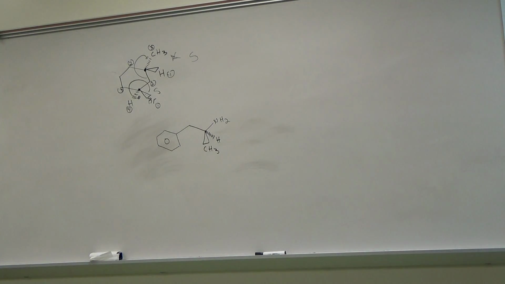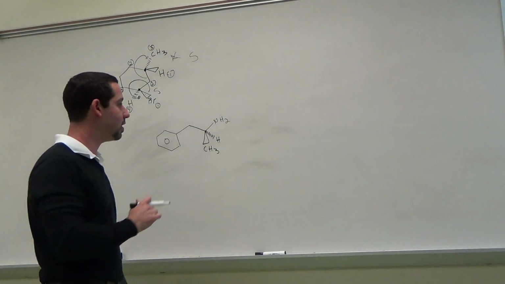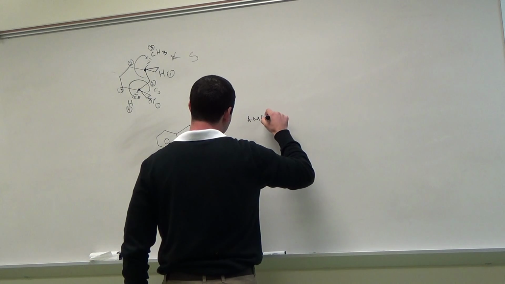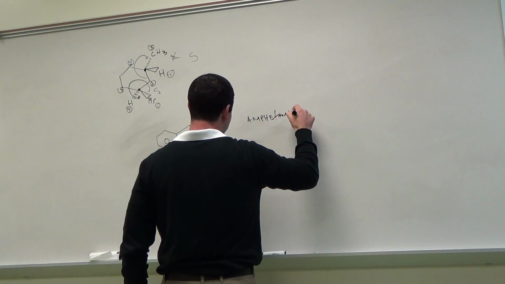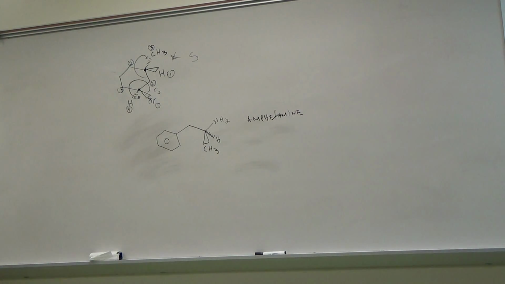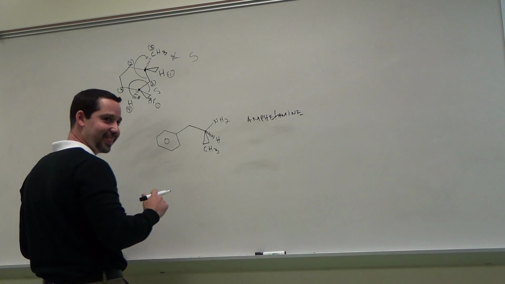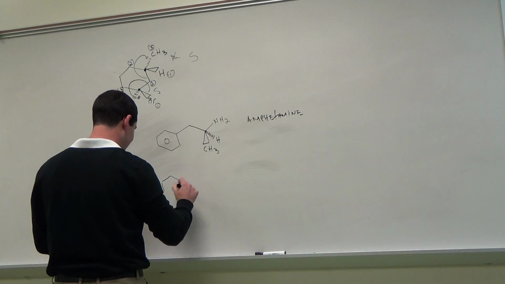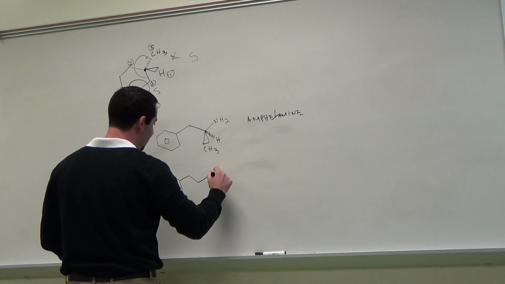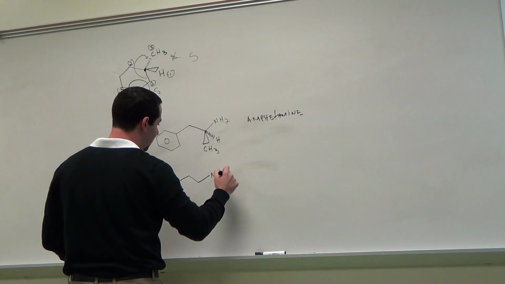You guys ever seen that before? Yeah, that's a benzene ring. You never seen this before? Maybe some of you have done this before. This is amphetamine. Okay. And you want crystal meth? Crystal meth is called methamphetamine. One of the hydrogens has been replaced with a CH3.